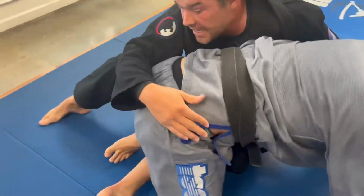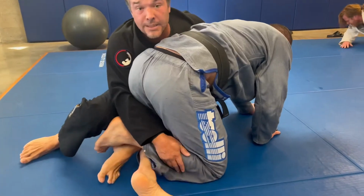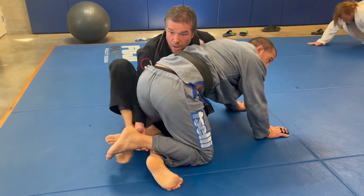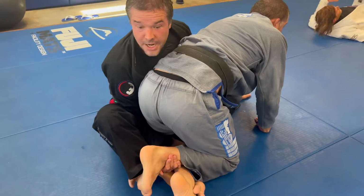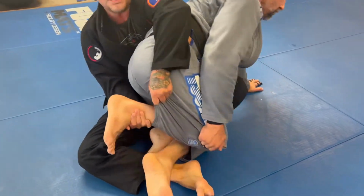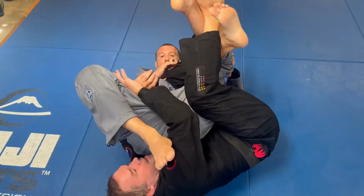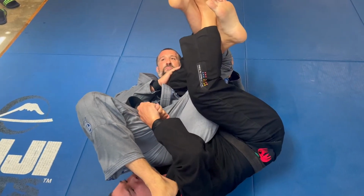He's going to defend the attack, putting his other shin on top. So I can't attack his shin anymore. I have to go for the other foot. I do the scorpion here. I control the opposite shin, and I bring him to me. I can control his leg, stretch my legs, and he stretches his leg too.